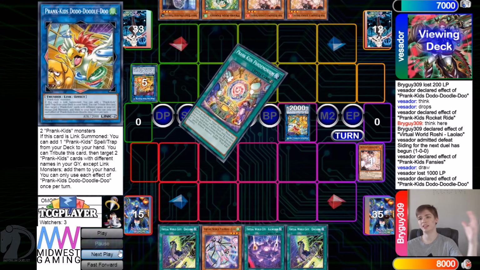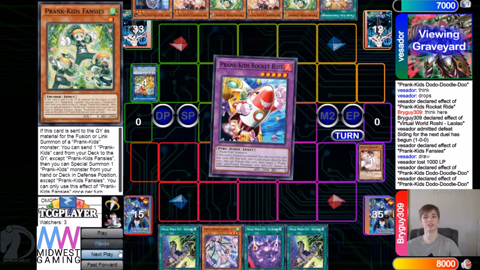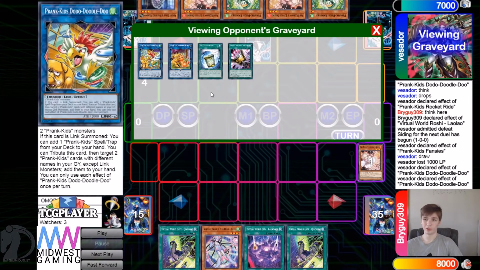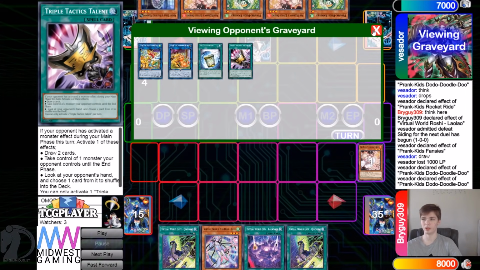That will go ahead and grab a Fusion spell. Then Doodle effect Tribute, add back Wind, and put back Rocket Ride. And then set pass. They could have like Instant Fusion, summon out, normal summon Wind, and then turn those into Doodle and like chain block if they wanna, but they chose not to.